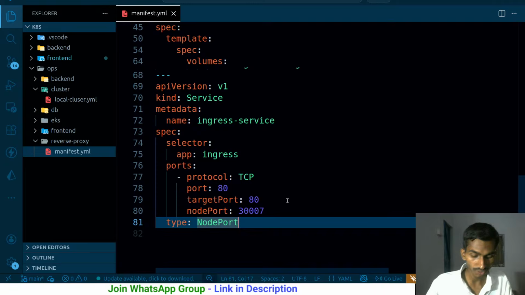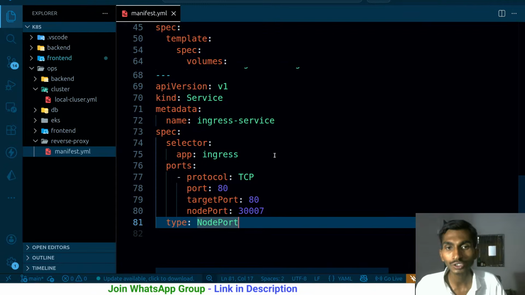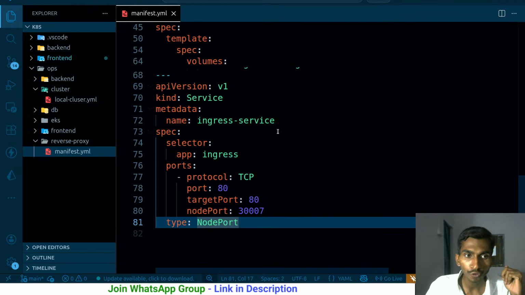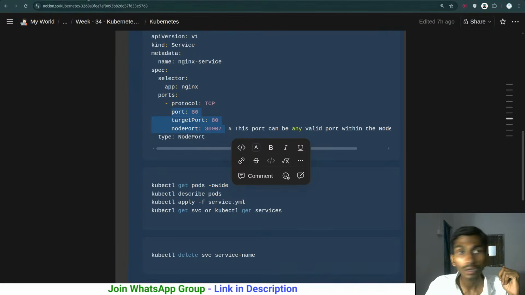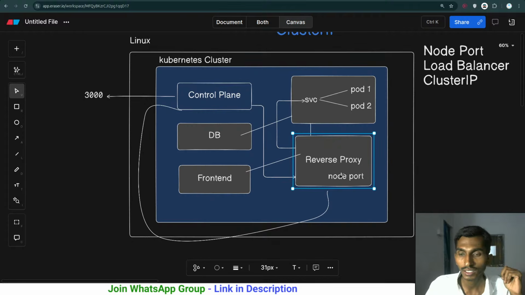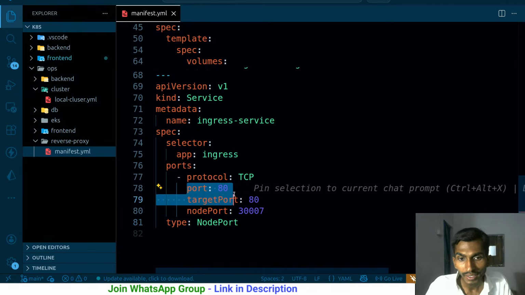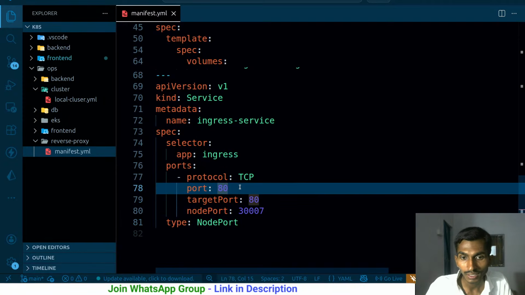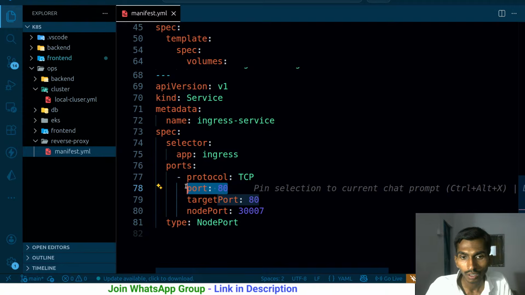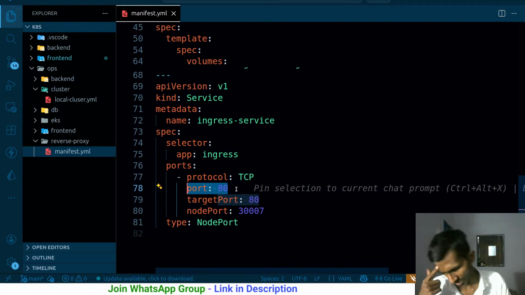Coming back to this one, this is not configured the best way. So this is the service of this reverse proxy. This reverse proxy is running on port 80. So having port 80, ultimately this service, just a minute.